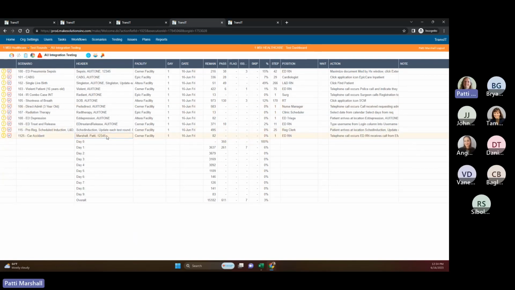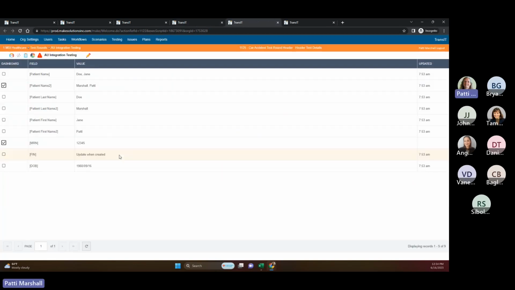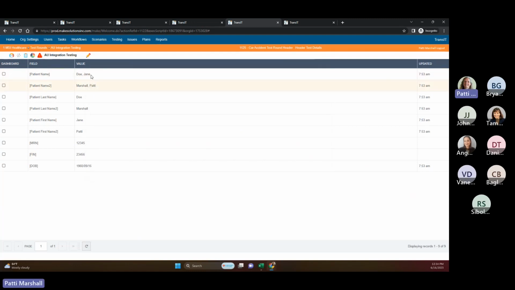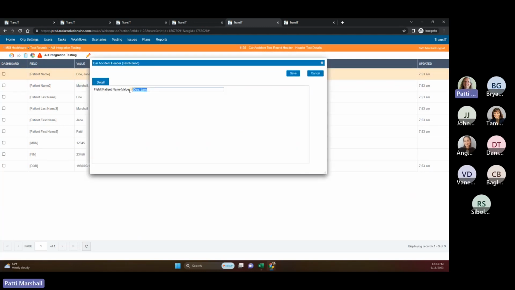If, on the other hand, you wanted it to show more than that, then you're going to have to put it into that patient name 1 field. So if we go back in here, what that would look like is you would come in here and take that off, take this off, and update my FIN. And you would come into this field here and say, okay, I now want to show patient name 2, and I want to show my MRN and my FIN.